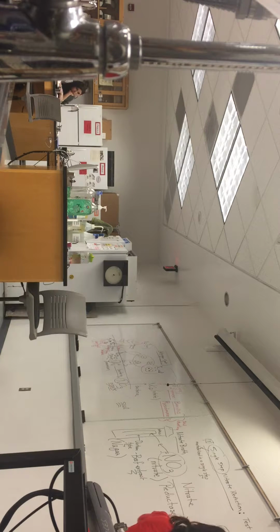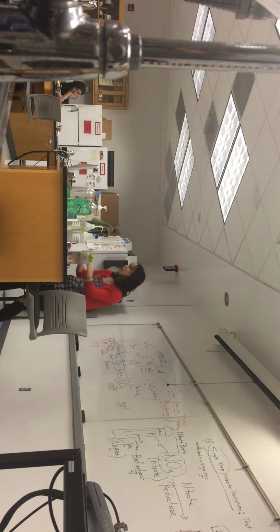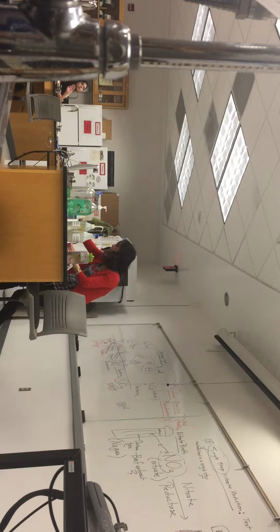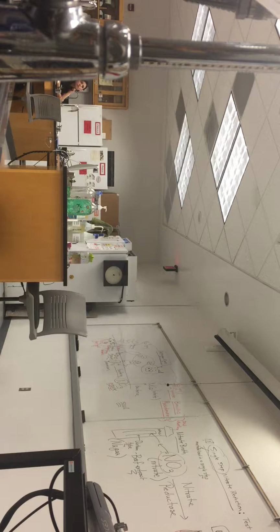So these two kind of react together. So the two combine and react together, and then you're going to add a second chemical, and the second chemical is called just B, NO3B. What NO3B is going to do is act like a catalyst, and it's going to catalyze a color change. So we're going to use it for color.